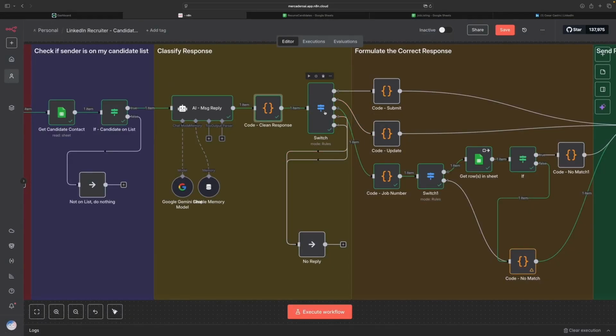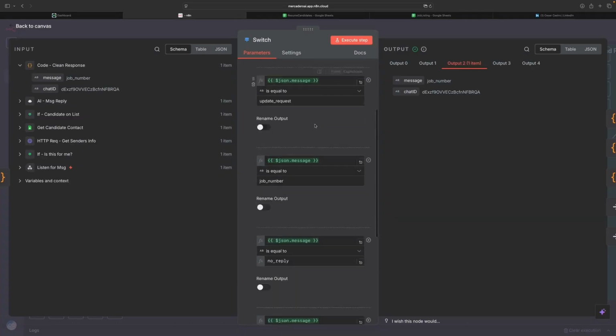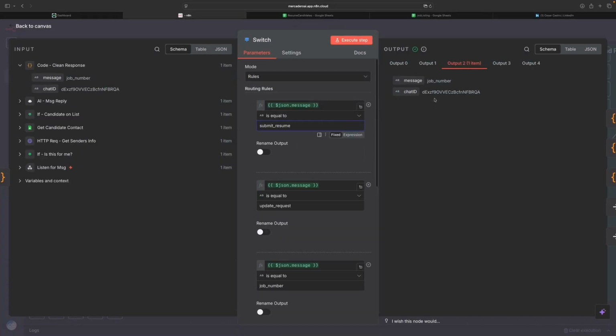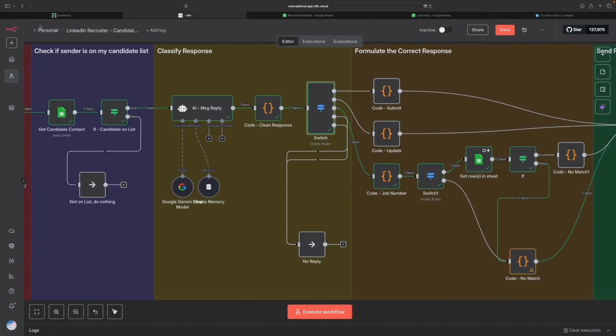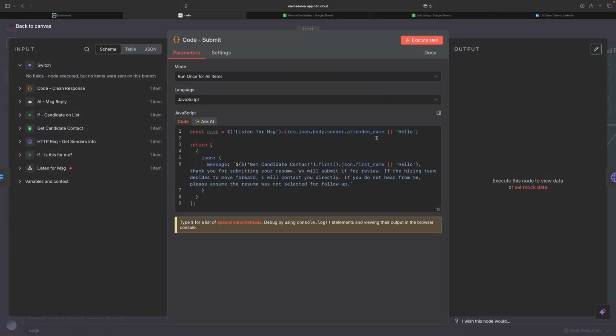And then I have a switch, and the switch is the one that handles the logic of how this conversation is going to go. And within the switch, I have the same use cases. And based on the use case, the flow is going to follow. I have the submit use case, and what you see here is you're submitting your resume, and I'm replying back with a big thank you. So I'm grabbing the candidate's first name and just providing a big thank you for that.